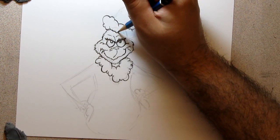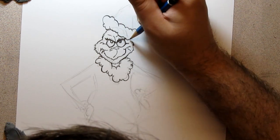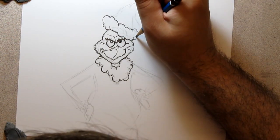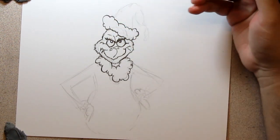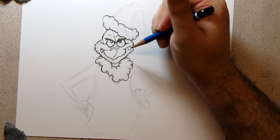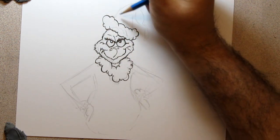Then this one will go under. Real simple, just reverse curves. And like I said, Chuck Jones style, if you watch any of his cartoons, he's always got that style. Notice how the curves are always kind of in and out, and it's just an amazing thing he does, even with the Bugs Bunny cartoons he directed.